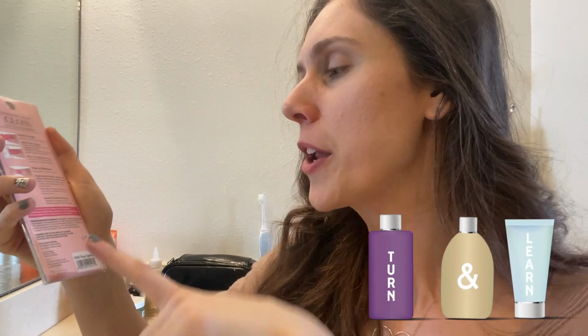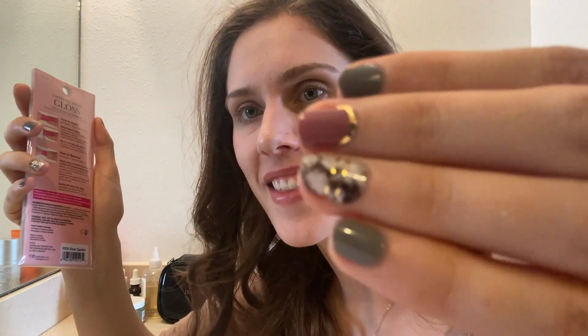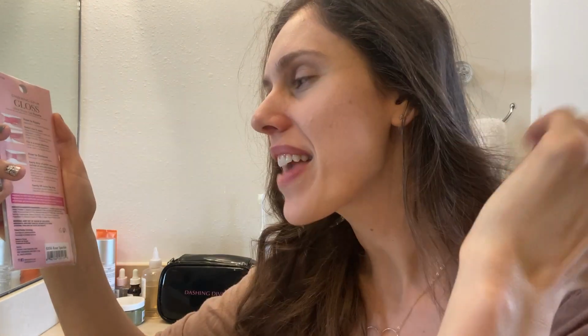Hello! Now it is time to put these to the skincare test. Let's talk a little bit about cosmetic chemistry, and let's guess which, if any, of these products will degrade the nails. Just as a little bit of a cosmetic chemistry refresher, there's 2 main parts to these nails. When we turn and learn, we can kind of see the ingredients. So the polyurethane 11 is the durable material that's actually giving these nails their glisten, their glitter, and their shape. And then the acrylates copolymer is actually what's getting them to hold onto my nails so well.